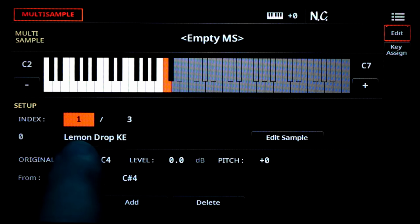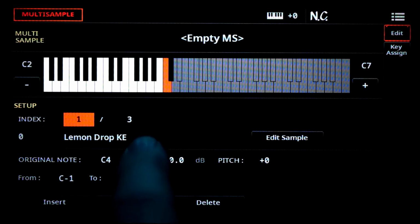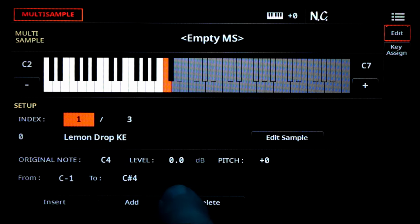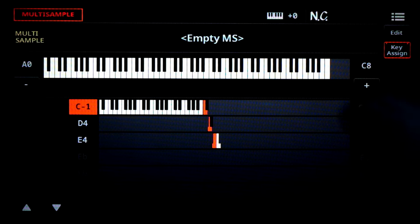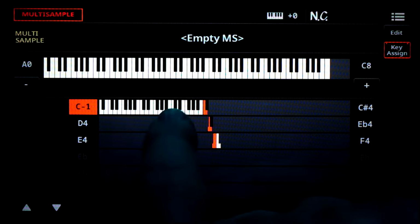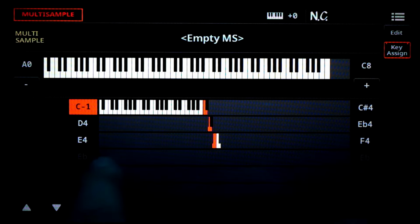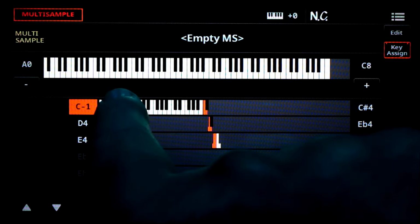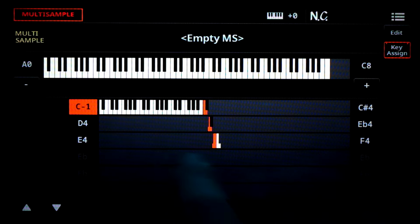And when you add, it's now going to become part of the back end. So in other words, if I added another thing here, this number would change to 4, and the sample we'd be editing would be on the back end. Again, quick takeaway: when you insert something, it's going to go in front of this first sample. When you add, it goes behind the second or third sample that you created. When you insert, you're changing the time in front of this first sample, and when you add, you're changing the time past this last sample.